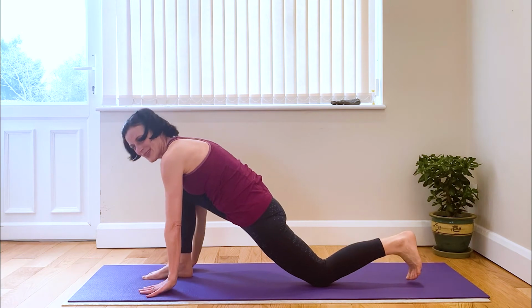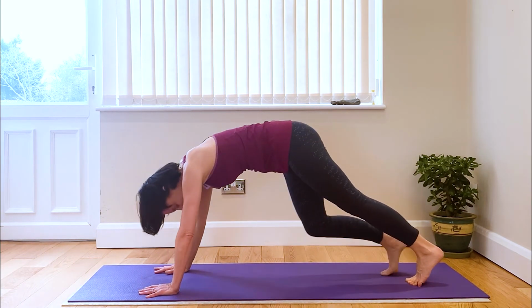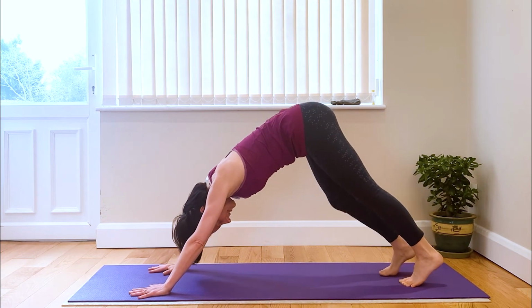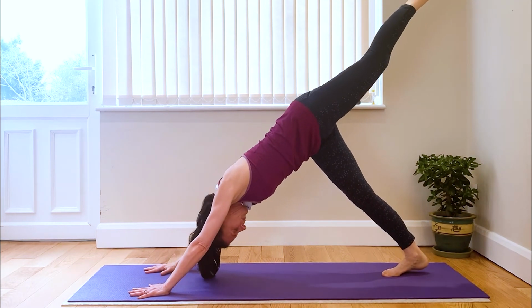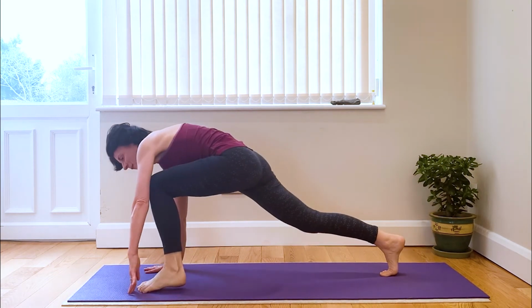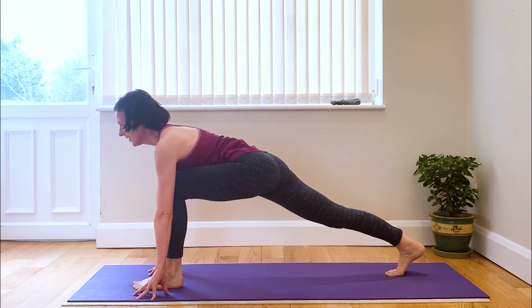And then come back to center. Lift your left knee up and step back into downward facing dog. So we'll do the same procedure on the other side. Now, if you like, come into one leg down dog with a left leg up. And then step through. Come into the high lunge first. Lengthen from the heel to the crown of your head.